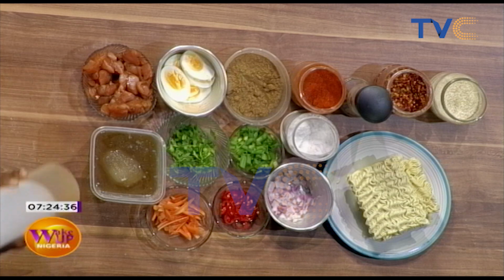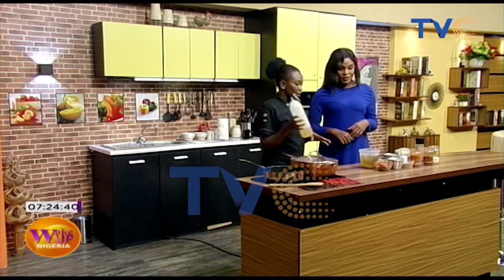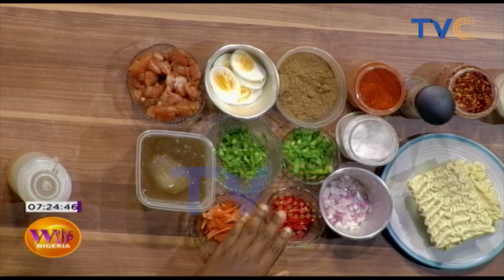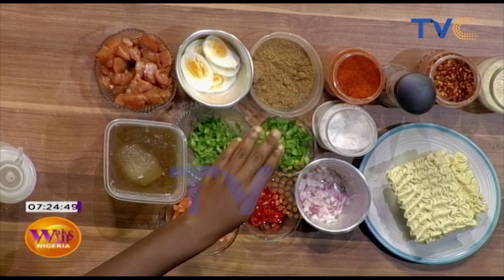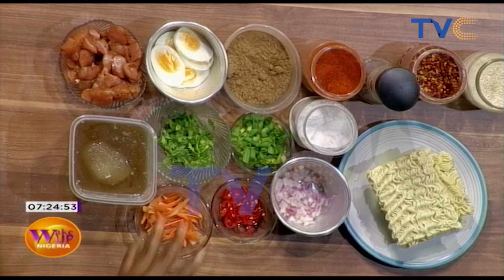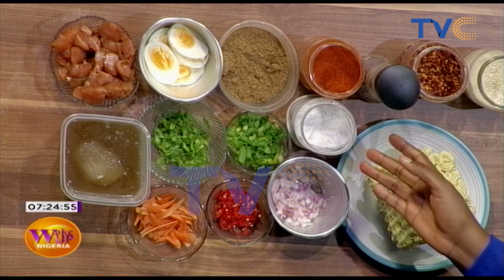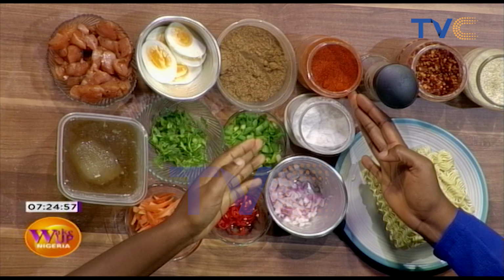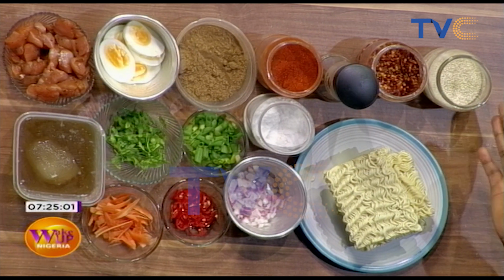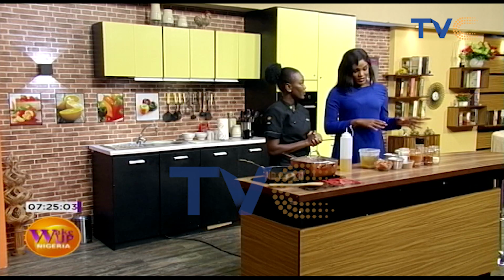So we're going to start with some oil. Let's put it in the frying pan. Then we have our seasoned chicken breast, some chicken stock, carrots, chili peppers, spring onion, parsley, boiled egg, onions, pepper soup spices, and our noodles, and whatever seasoning you would like to use. So what seasoning are we making use of? We have salt, chili pepper, black pepper, chili flakes, and sesame seeds.